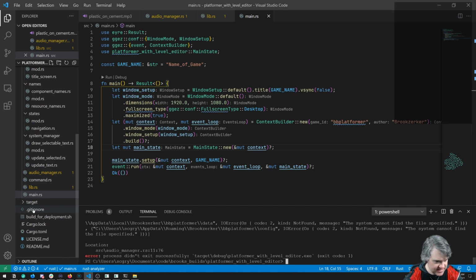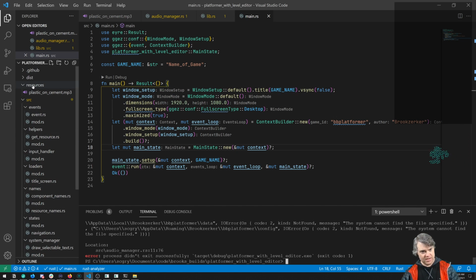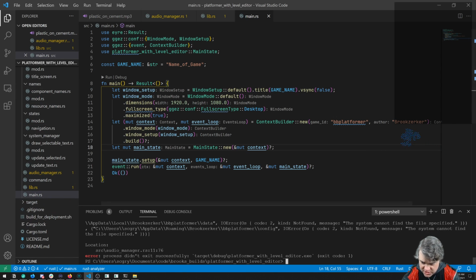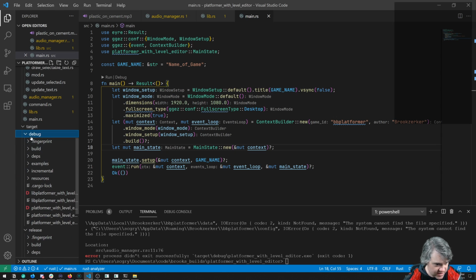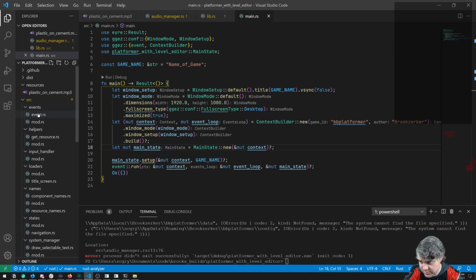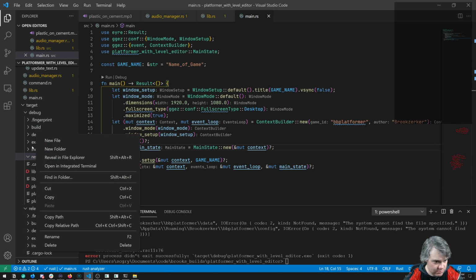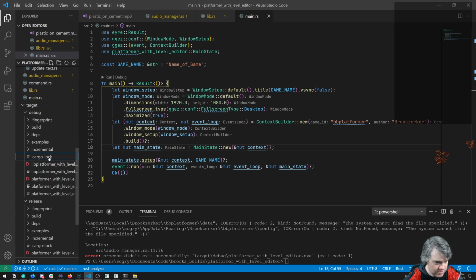So what's happening is that it's not going to look inside the root of the project for this resources folder. It looks for the resources folder in a couple of different places, like app data, depending upon what operating system we're on. So in here in target, we have release, debug actually. Here's these resources. There's a couple things we can do. What I'm going to do is delete this, and we're going to do a link.